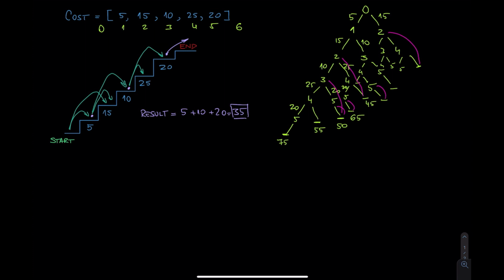So here is where dynamic programming comes to help, because what we can do is to use memoization and save those results of those intermediate problems so that we don't have to compute them every time. So when we need to compute them, we can just retrieve them. Now there are two ways to solve this problem dynamically. We can either modify our cost array, or we can use two variables, because as you can see at each step we only need the last two results to compute the final one. So at each step we are only interested in the previous two steps, so we only need to memorize or to save the last two results.